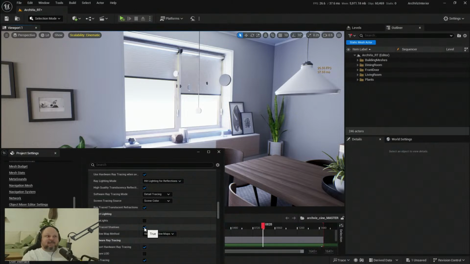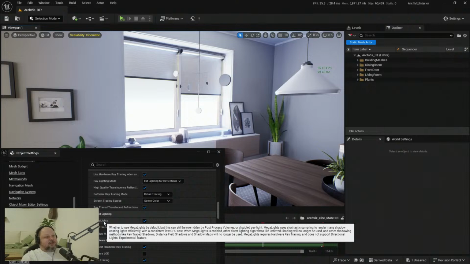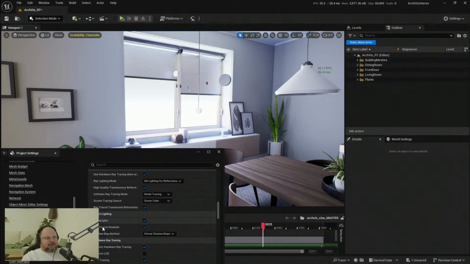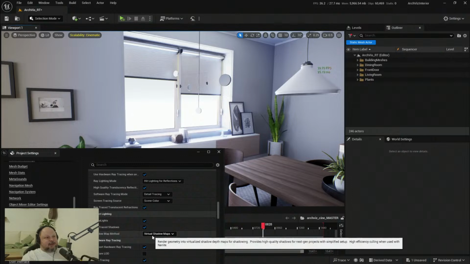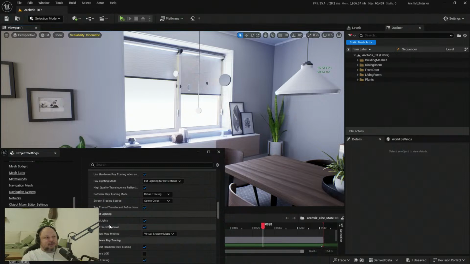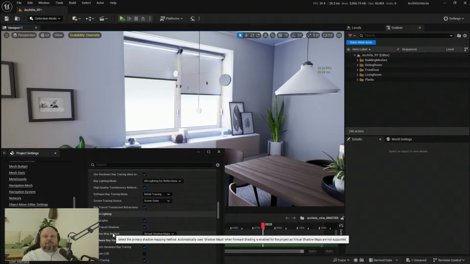But at the same time, let me show you one last thing. If you have time, read all of these, because it will give you a lot of insight into what each of these shadow methods should be used for.